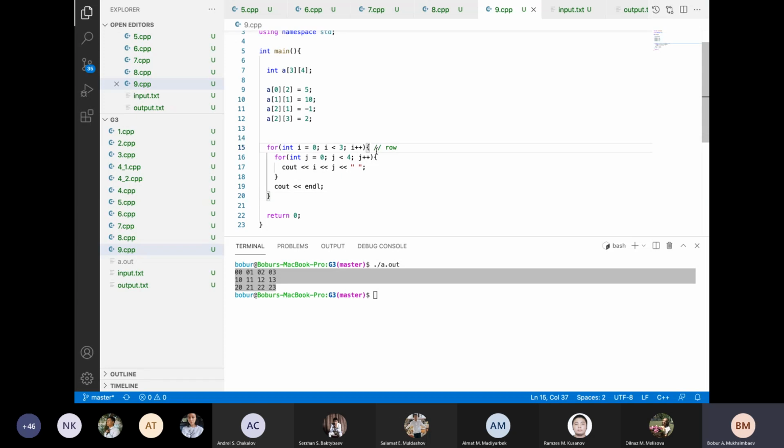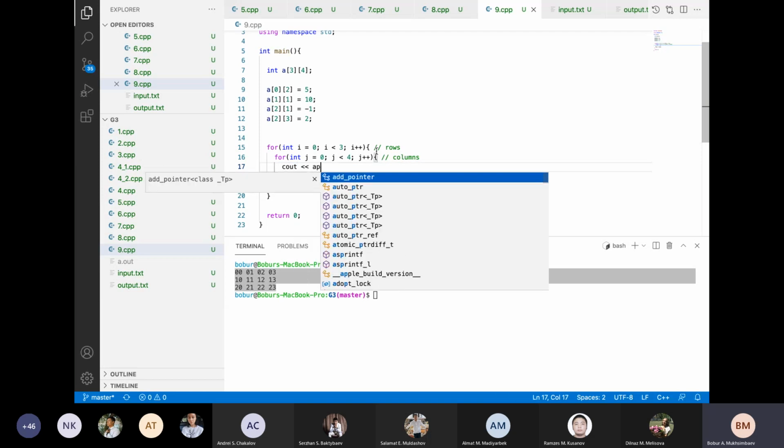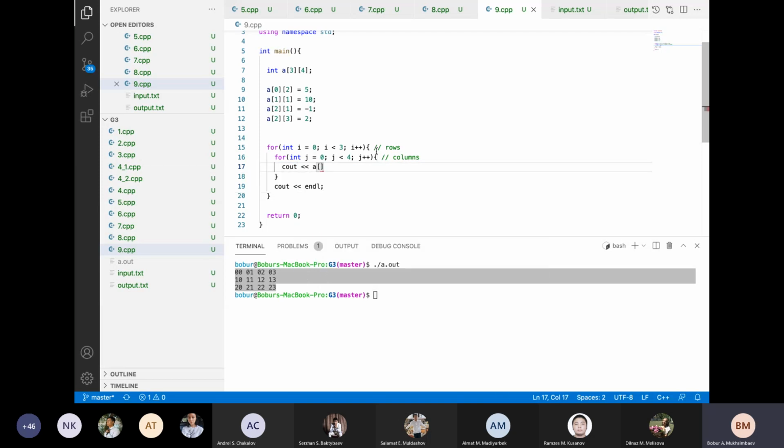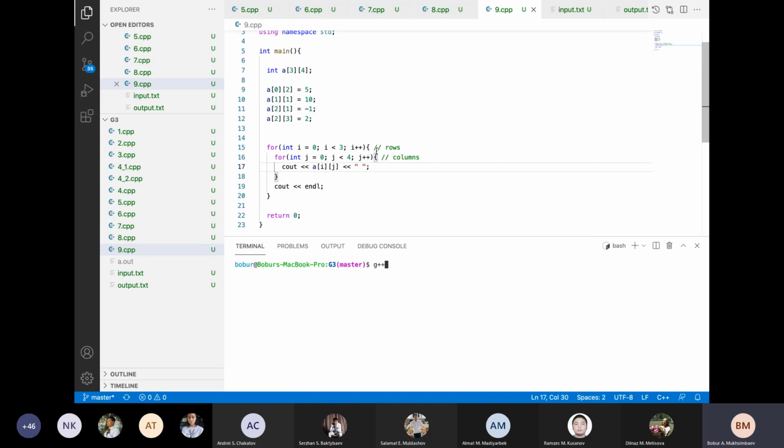In cout, instead of the row, we want to pass i, and instead of the column, we will pass j. And let's put a space.